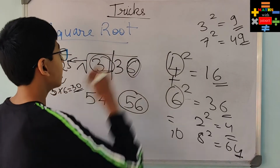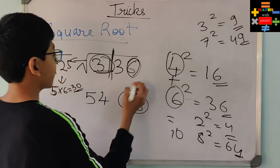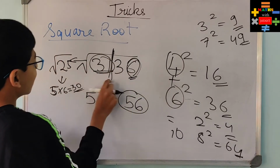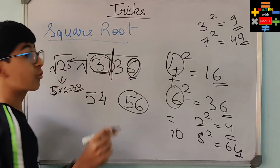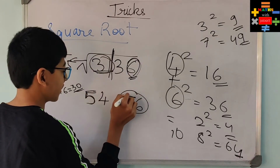Let us just review what we have done. What are the steps? First step, divide into two pairs. We are left like this. Second step, look at the last digit and see in which squares it comes, which is 4 and 6. Third step, before this pair, you need to look at the perfect square, which is 25. The square root of 25 is 5. So we will write either 54 or 56.